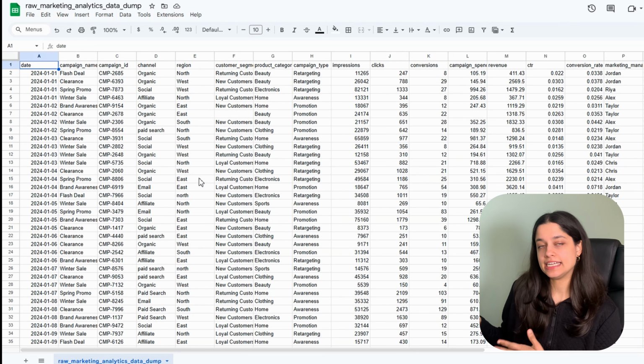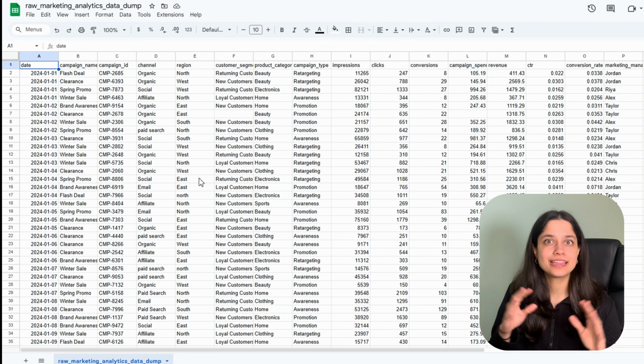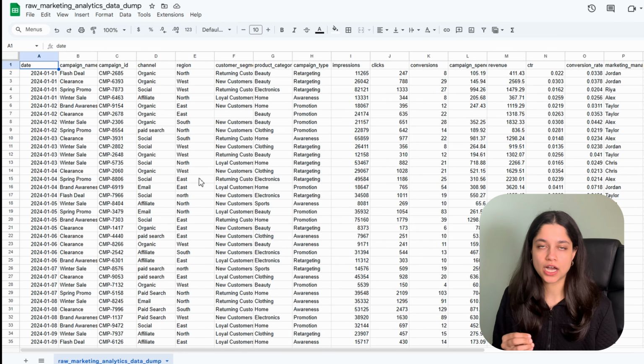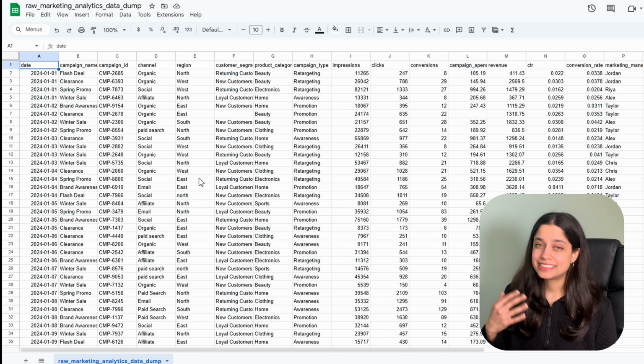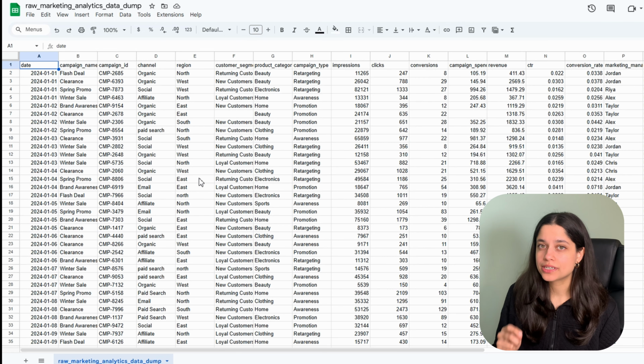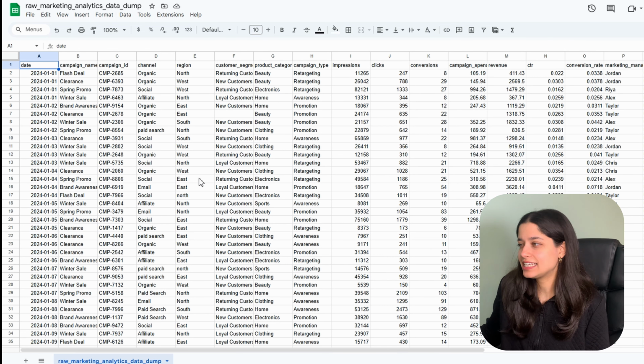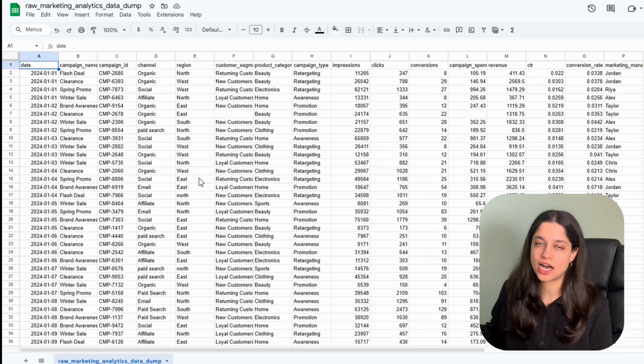If you got this data set with a data dictionary, that's fantastic. You could just reference that to see what each of the columns contains. However, a data dictionary isn't always available, so sometimes you just have to look through the data set and see if you can kind of figure out what each column is.